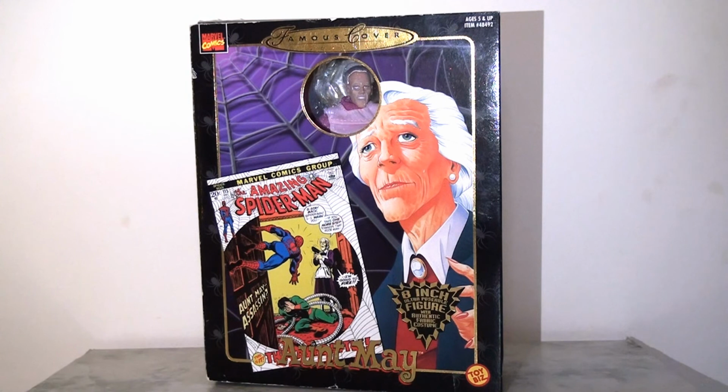So let's start off by looking at the packaging. Of course, it does have the standard Famous Covers line branding. They've replicated the Spider-Man web in the top left-hand corner, which makes perfect sense. And then we have an image of Aunt May there, which is nicely presented. Still, to me, it still seems a little bit surreal. But that's probably just my own personal bias. It seems like an odd choice. But as I said, there's probably very good reasons for it.